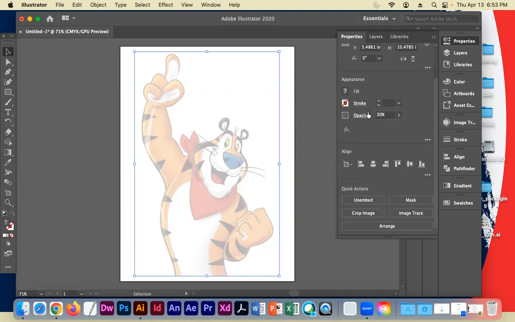So I use illustrations in this class as templates because it's how you learn vector. This is the easiest way to teach you vector because we're dealing with a vector image that we need to vectorize. So it's a really easy way to learn. When I place my image, you'll notice there's some actions down here. If this says embed and not unembed, it means there's a link to the image you placed in Illustrator. Make sure you embed that image.